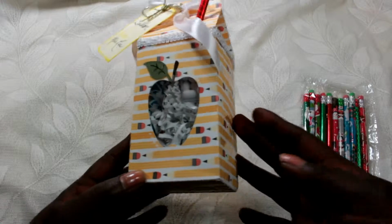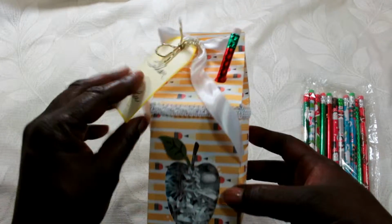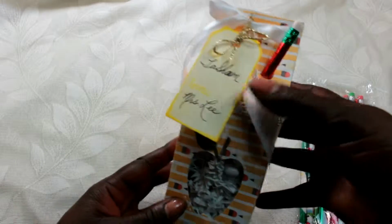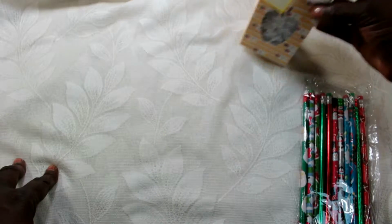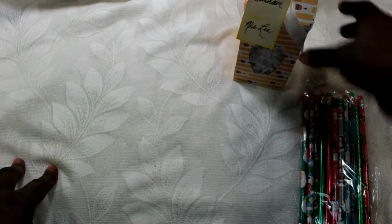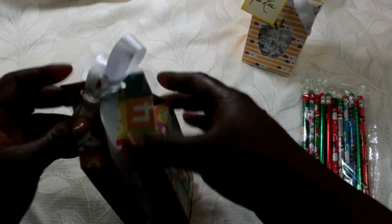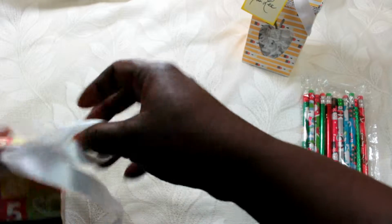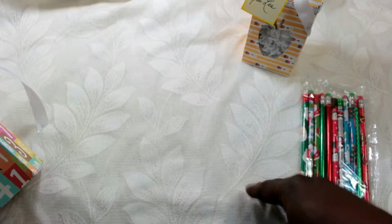But I'm going to show you the things that I bought from the dollar store too, because while I was in there, I was kind of amazed at all of the craft things that they have and inexpensive cards that you can get. And I'm saying to myself, this makes it kind of difficult for someone like myself, or you guys too, to be able to get business from people, because things are so inexpensive.